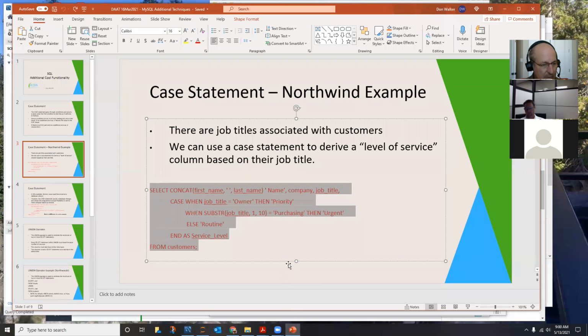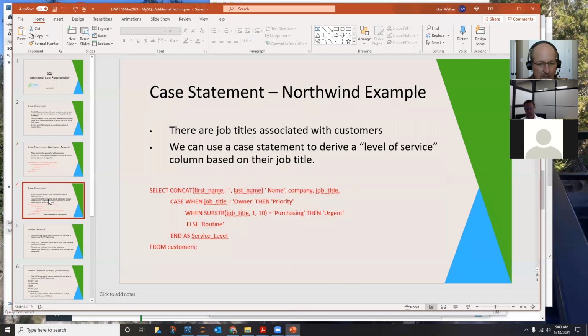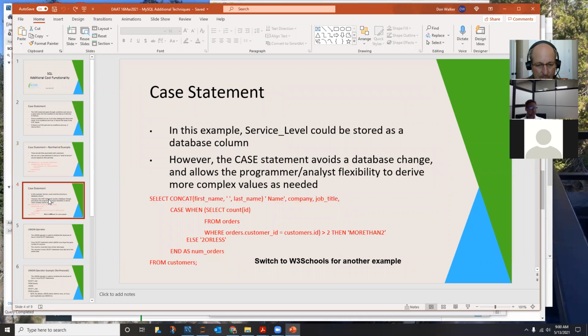I think I got another example. Yes. In our previous example, service level could be stored as a database column. However, it gives you the power to come up with derived stuff in SQL before it ever gets to Python or Excel or whatever you're using, and it doesn't have to be a string.